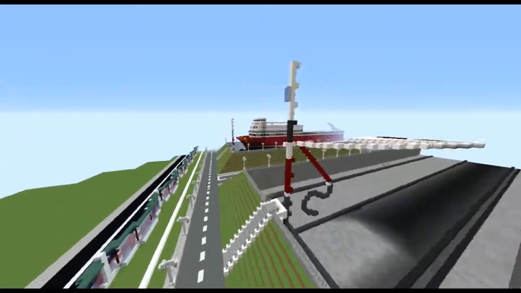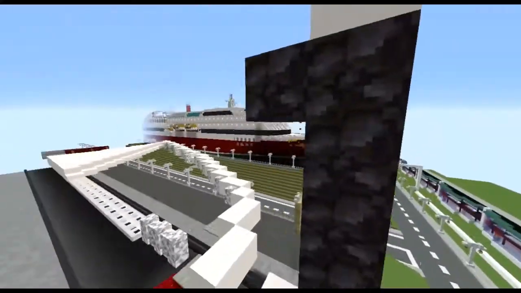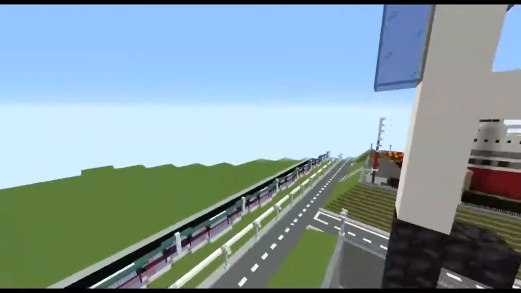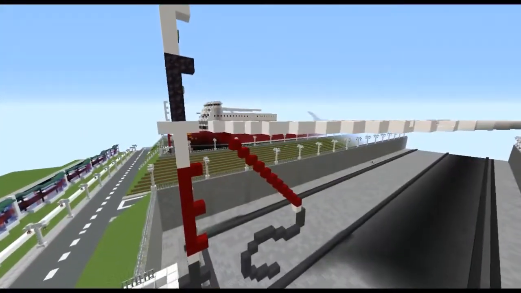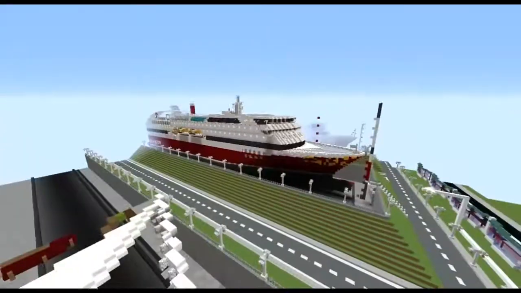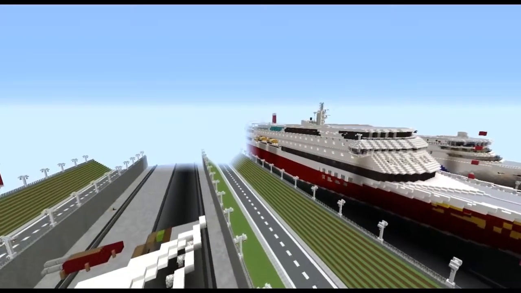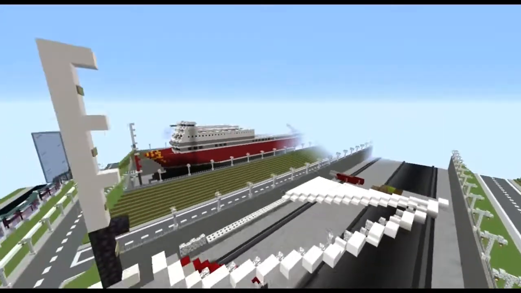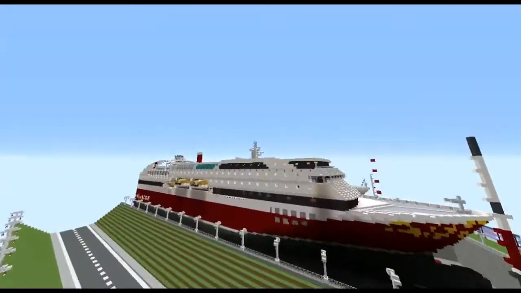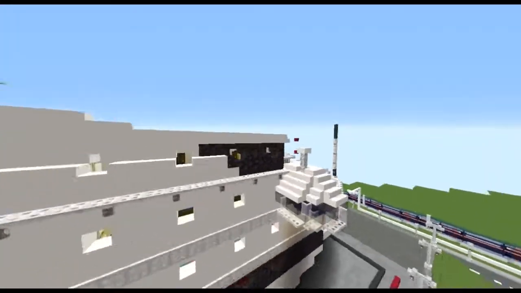She is again the same scale as her sister, and it will be pretty interesting to see how long it will take. So I'm trying to build Bergensfjord, her sister ship, and it will not be the up-to-date version, it will be the older version. That means that the newer things won't be there, like the bars and this cabin deck.